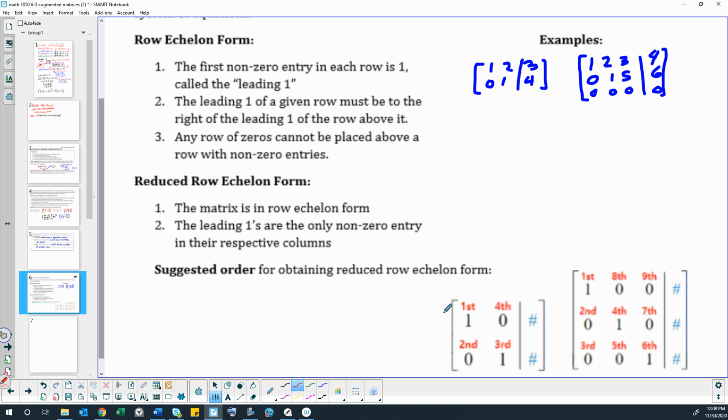And the reason we do these in this order is it keeps us from undoing stuff we've already accomplished, so that we are not turning zeros we already made into other numbers and messing up the form that we already had. So going in this order to get those 1s and 0s in the right places makes it the easiest, by going around like this, or in this case around like this.